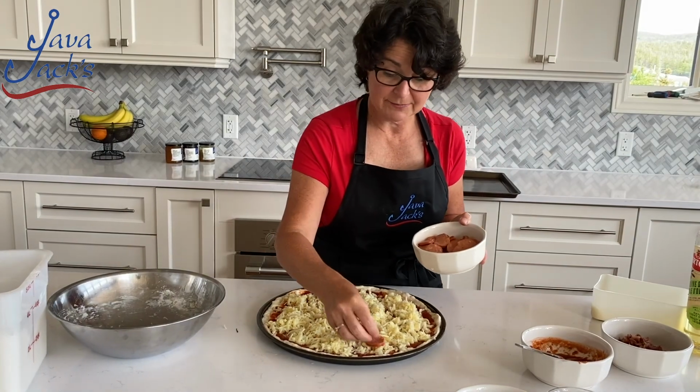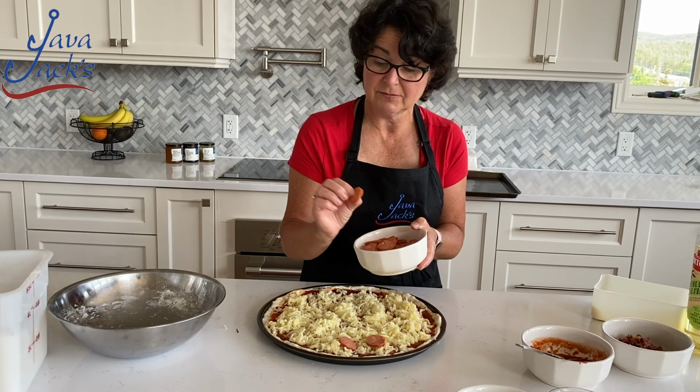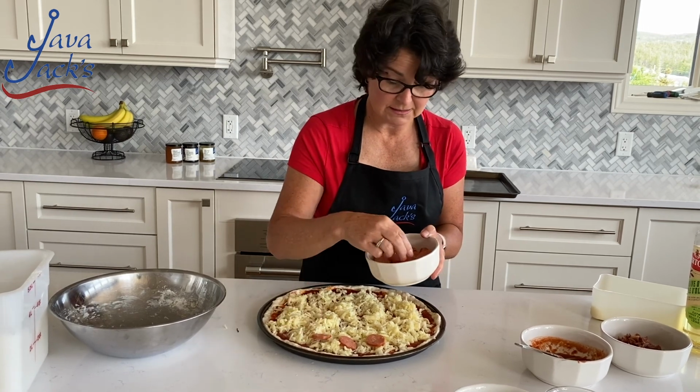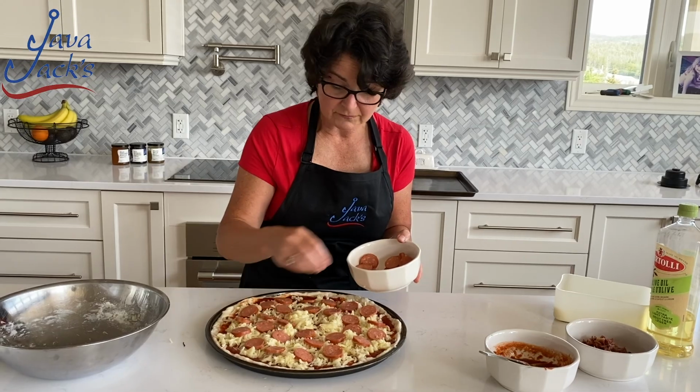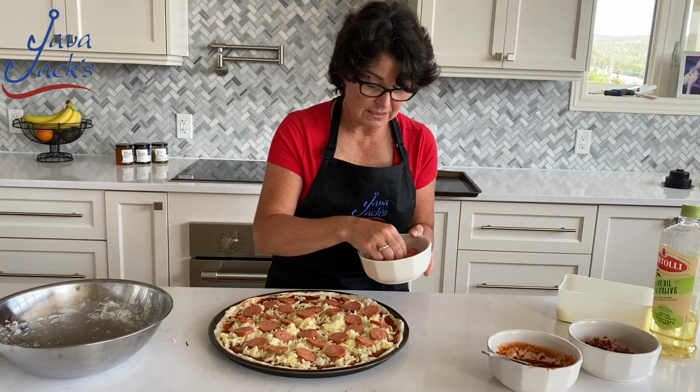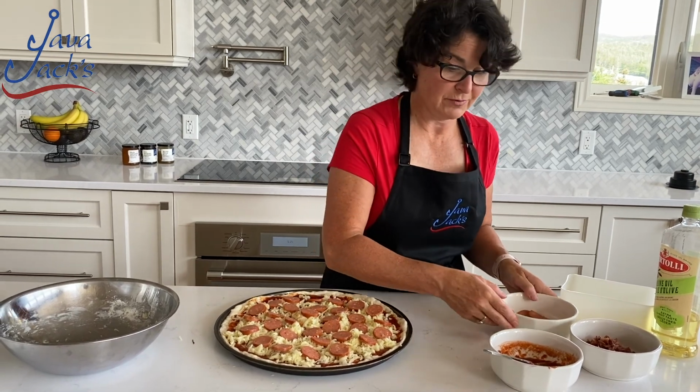So we're just gonna place the pepperoni on here. You can see that I've sliced them evenly, just some thin slices. You can go a little thinner if you like so that they curl. So I've tried to put the pepperoni in here fairly evenly. Okay, so we have some perfect.